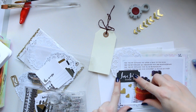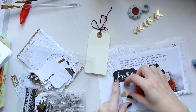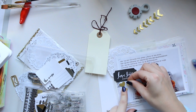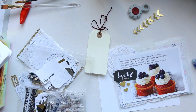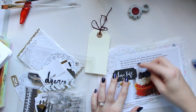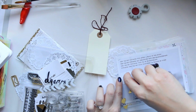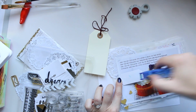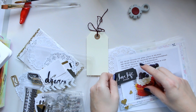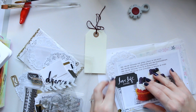even some paper clips. You can see right there on the left, they look like envelopes. They come in black, gold and silver. And also this is the color palette of this particular kit. It's the black, gold, silver and white. And the final thing that there is, which you'll see in a bit, there is a stamp set, very, very cute little stamps.